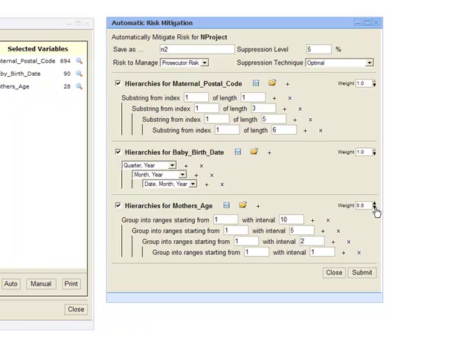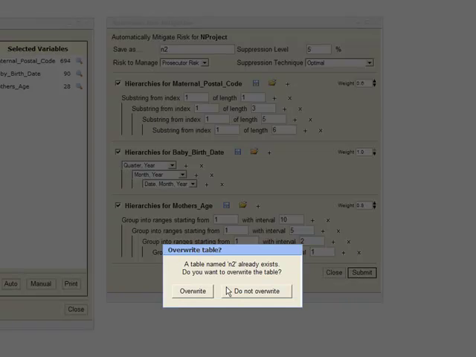So let's say we're going to assign a lower weight for mother's age because it's less important for the type of analysis we want to do, and an even lower weight for the maternal postal code. These parameters can be set depending on the specific purpose of the data. For some analyses, some variables will be more important than others. The weights basically tell the algorithm to try to preserve the integrity of the more important variables, to generalize them less if possible when trying to come up with a solution.